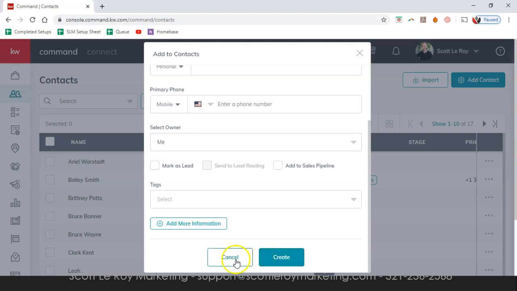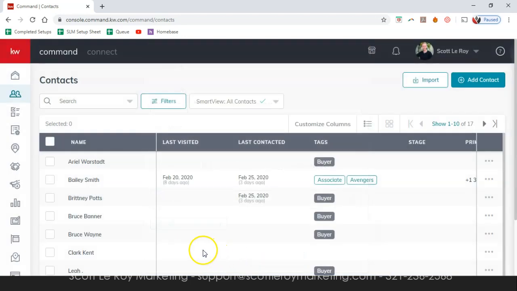Alright. I'm going to go ahead and click Cancel on here, though, just because I have myself in here a couple times. Alright, but I'm going to use the contact I actually created yesterday, a Clark Kent, on here. Alright, so I'm going to use Clark Kent real quick.